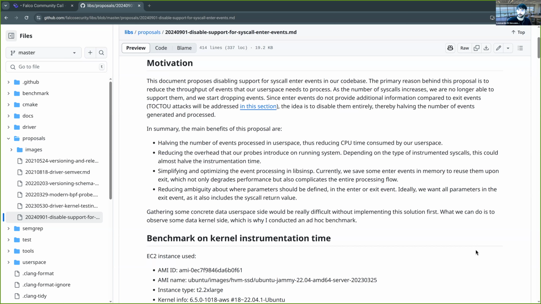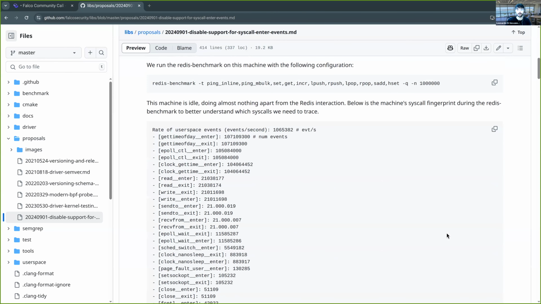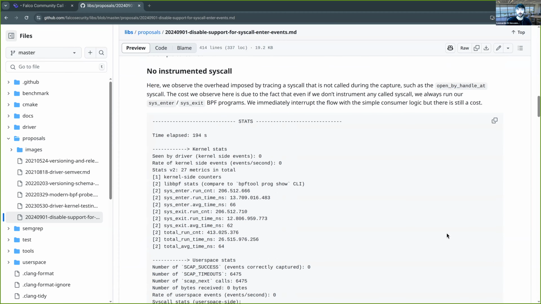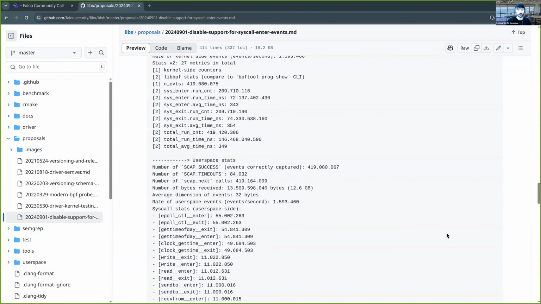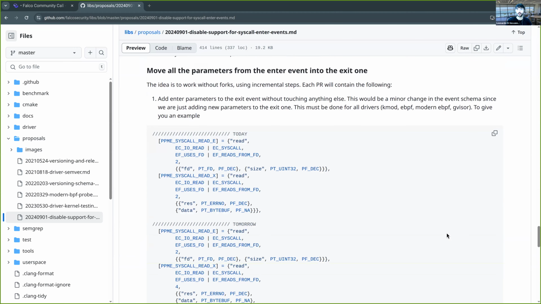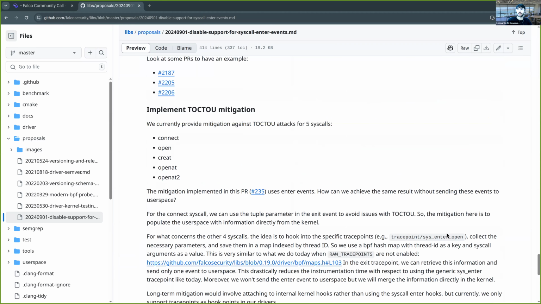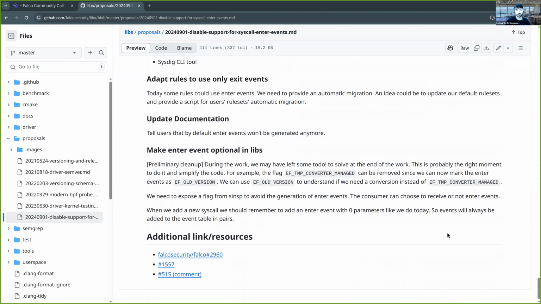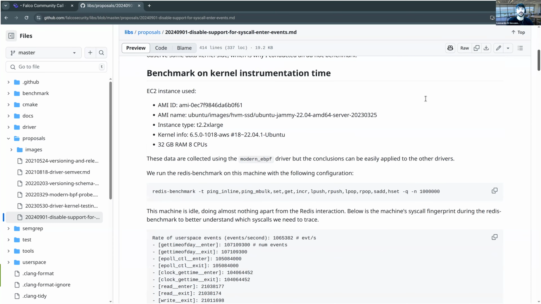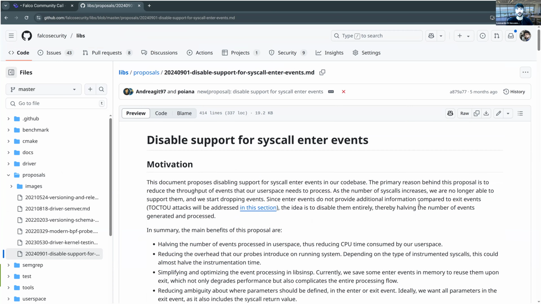So we are taking some time to do it gradually, moving the enter parameters into the exit events, so then we can try to gradually disable the enter parameters and see what we can achieve. Of course, we made some measurements, and the preliminary measurements look very promising. I don't want to share this data now because it still needs to be validated. But the room for improvement is huge.